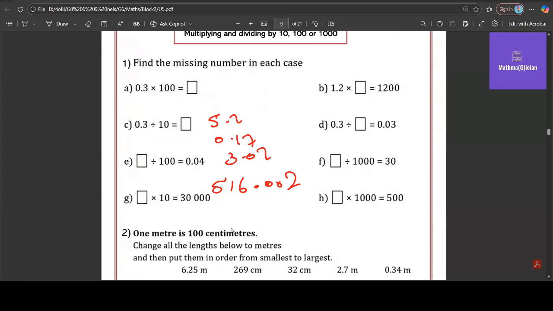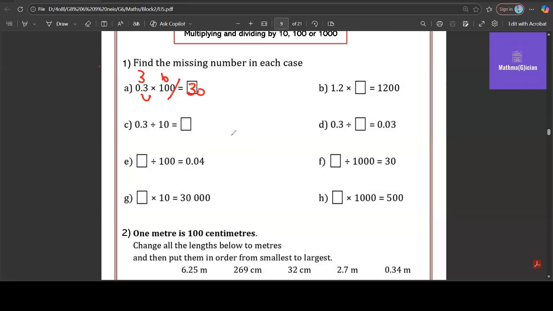Multiply using 10, 100, and 1000. It's like a pattern, like a sequence, which means you will check how many decimal places, how many zeros, you try to cancel if it's possible, and keep going. So 0.3, we have one decimal place, which means we will cancel one zero. So basically, it should be 3 by 10, which is 30.